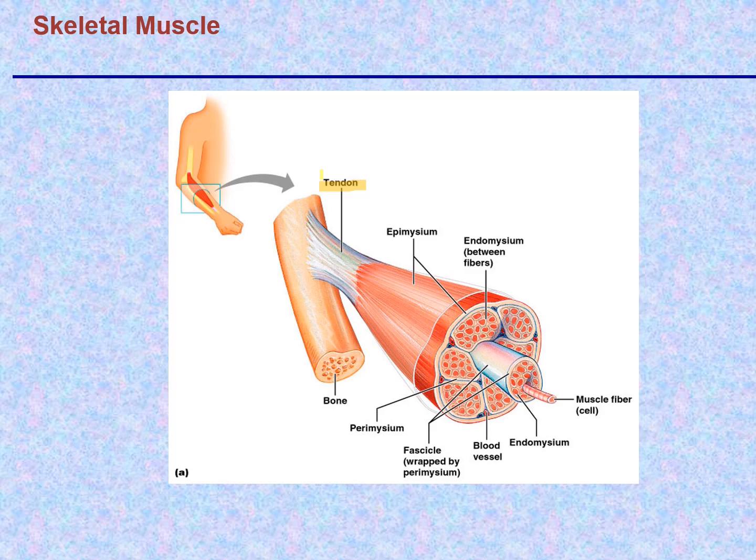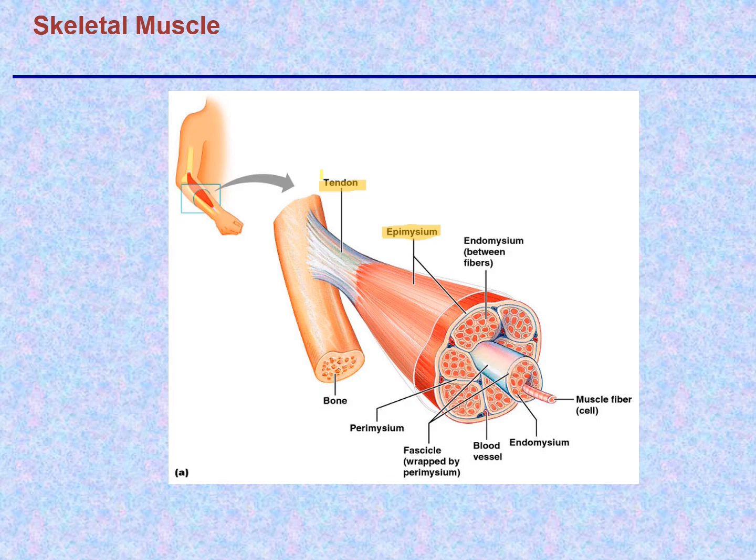The entire muscle is covered by what's called an epimysium. So that's the external connective tissue sheath. And then within the muscle itself, you have fascicles. You have a number of different fascicles, and here you see one fascicle pulled outwards, telescoped outwards so that you can see it separately.